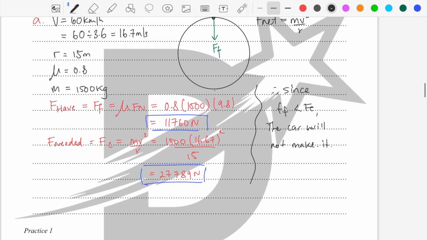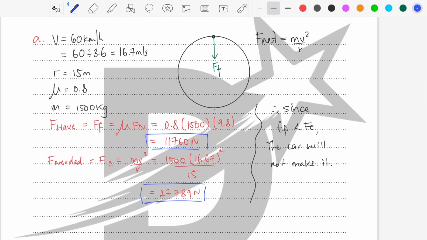Okay, so how do we calculate the maximum speed before sliding, or the maximum speed that you can travel at? To find the maximum speed, just think about the equation. We said earlier that in order to make a safe turn, the frictional force needs to be larger than or equal to your centripetal force. So if you just look at the equation, on the left hand side we have mu mg. It has to be larger than or equal to mv squared on r.